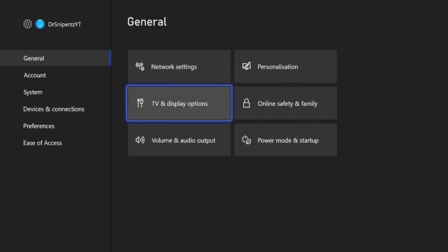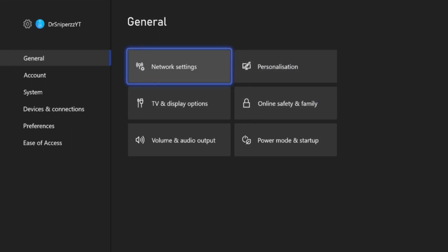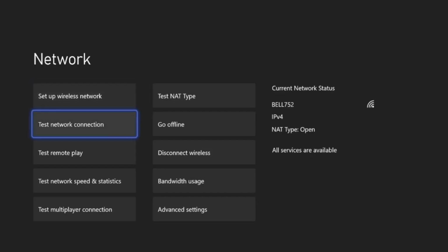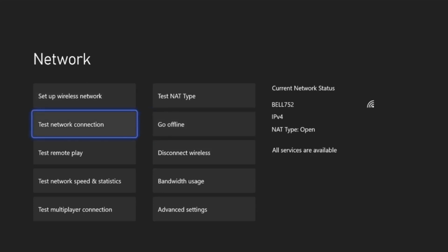So as you guys saw there, I'm basically going to be showing you guys how to improve your Xbox internet speed using an Ethernet cord and another really simple trick if you have really bad internet speeds. So the first thing is going to be with the Ethernet cord. I'm going to show you guys my speed and statistics with that one. Right now I don't have one, so as you can see I'm connected to Bell 752 or whatever.